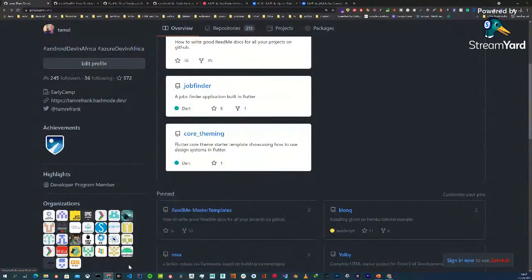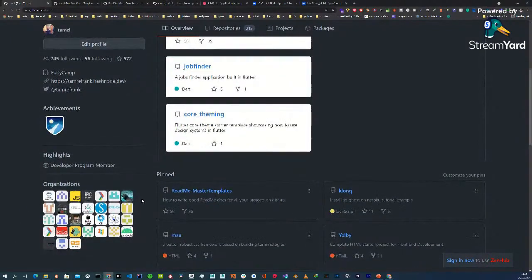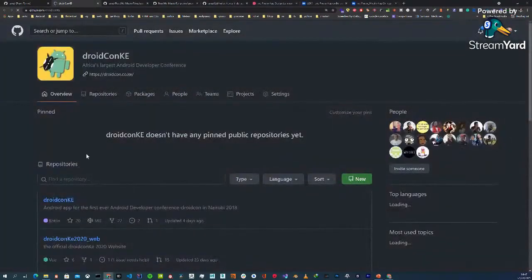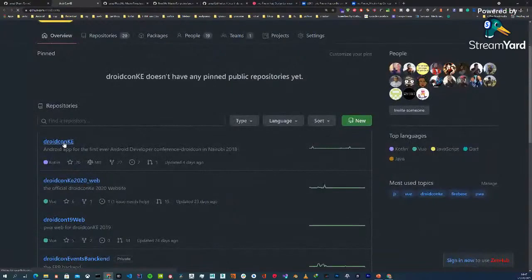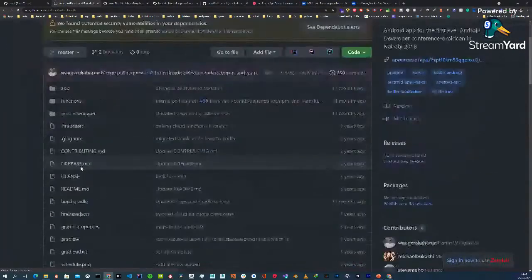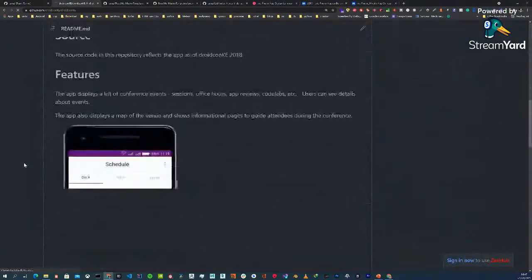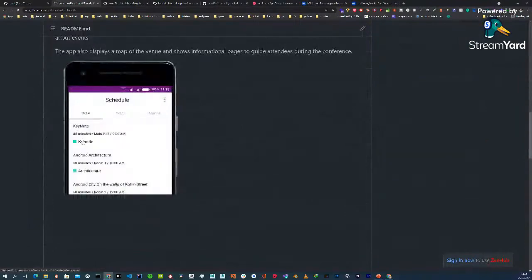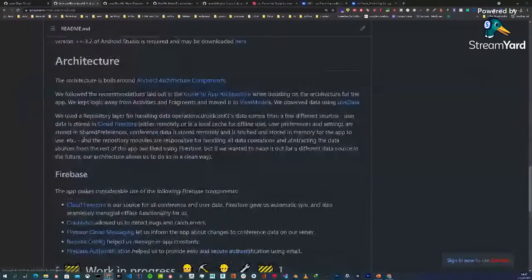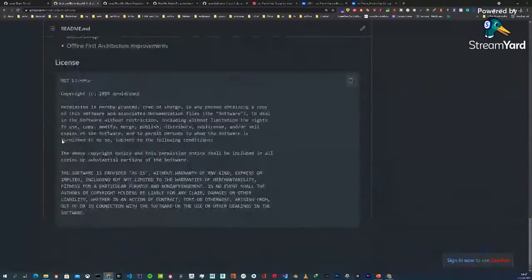Drivecon. This is the Android core. On the Drivecon website, let me give you an example of how you'd add contributions. If you look here, you have all these many people, and there's an example screenshot, the dev environment with the architecture being used, and then you have a license.